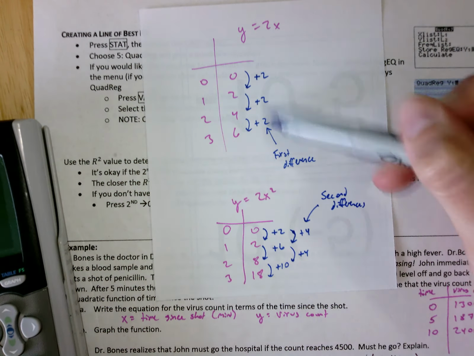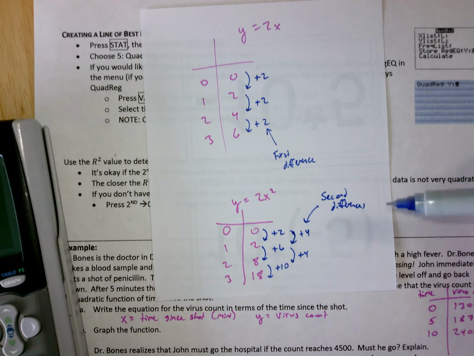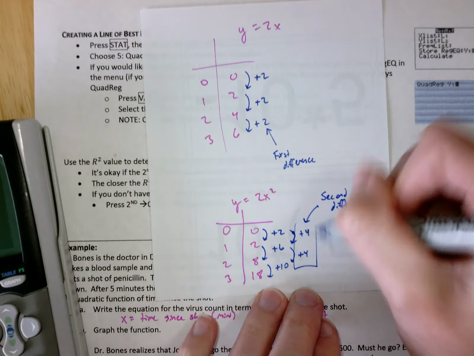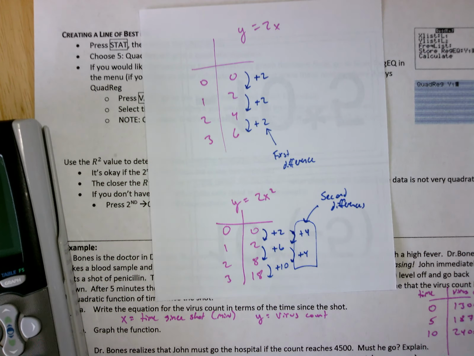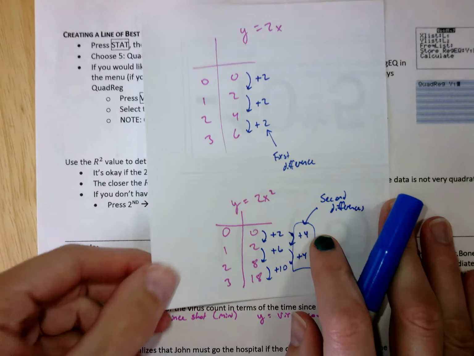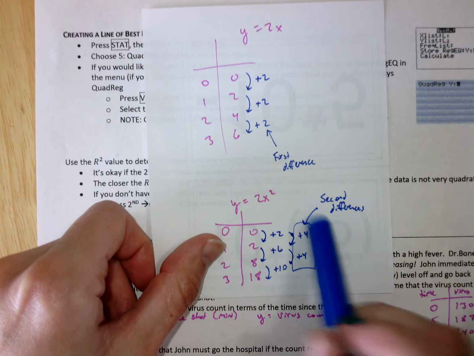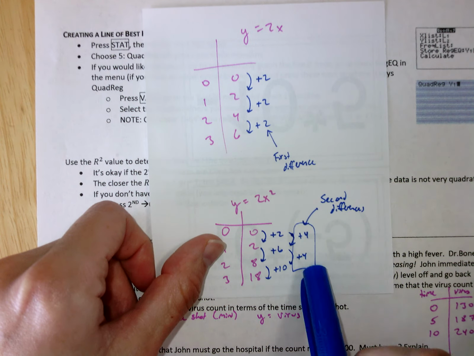Okay, so the first difference versus the second difference, just how many times you're checking. Anytime the second difference is the same, that tells you that you have something perfectly quadratic. Now with a line of best fit, when you're fitting data, most of the time data will not fit. If you have real world data, it's not going to make a perfect parabola. So when we look at these, how do we figure out if this parabola is a good fit? Well, we take a look at what these second differences are.